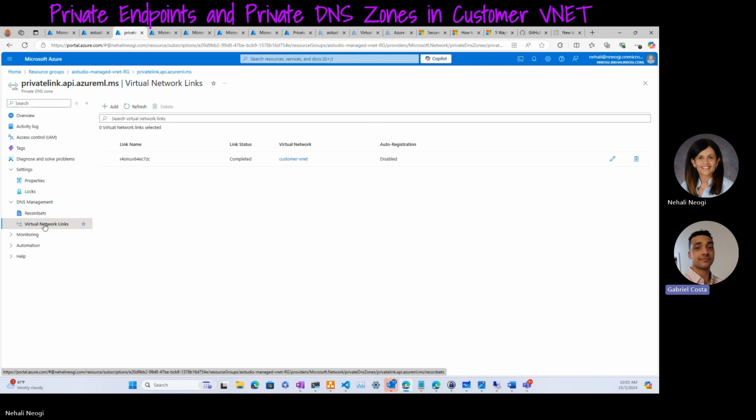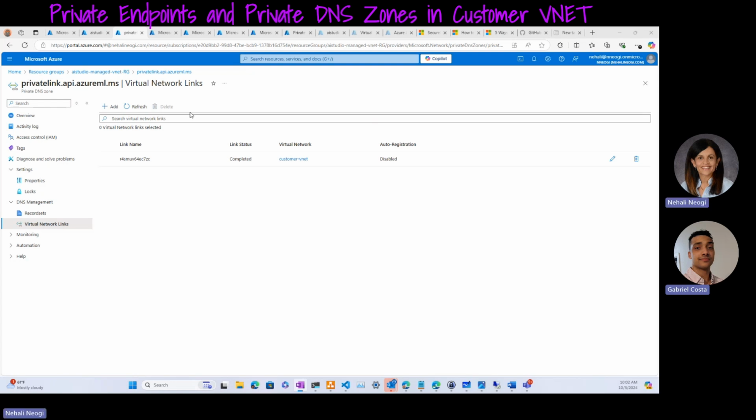If, let's say, now I wanted to create another hub and associate it with the same private DNS zone, but it is in a different virtual network, you would need to also come here and add that additional virtual network link so that we can properly resolve those FQDNs. Any other points? Great points.